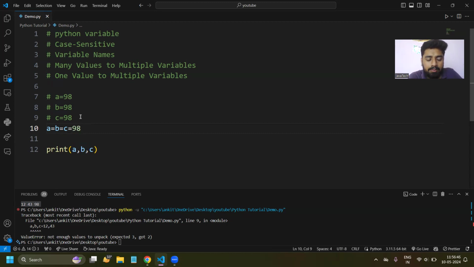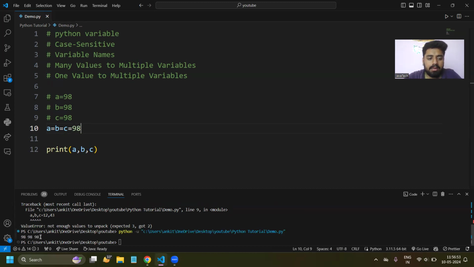It means I am putting 98 into all these ABC variables. Now if I run it, then 98 is assigned to all the variables, that is ABC. That is how you can assign one value to multiple variables.